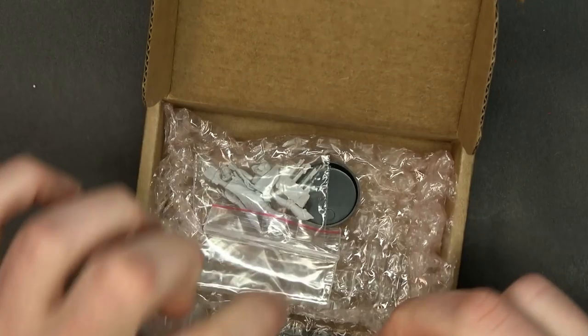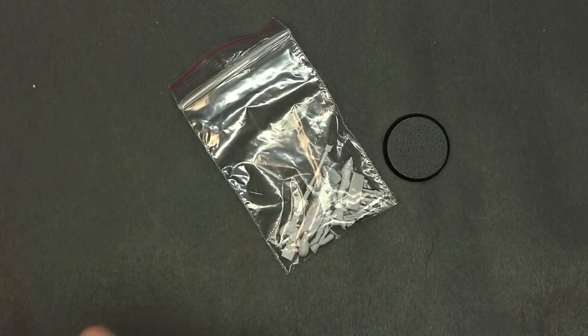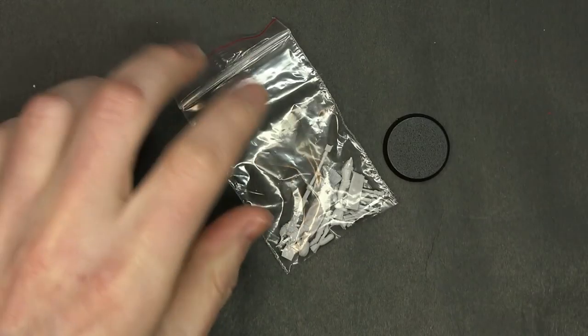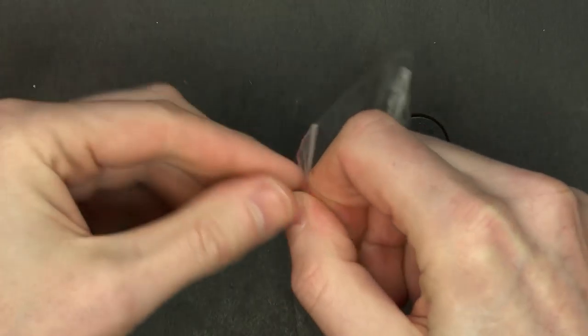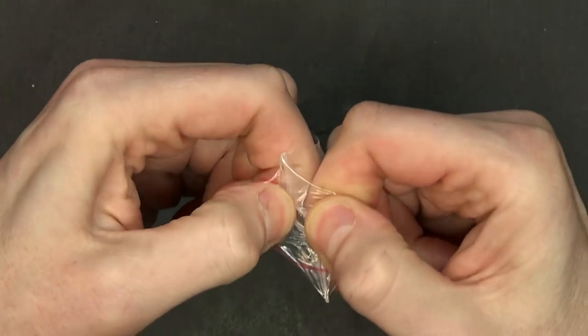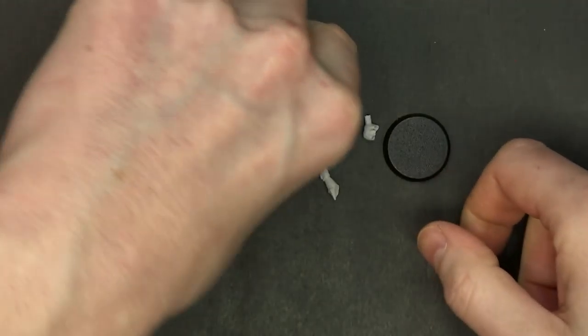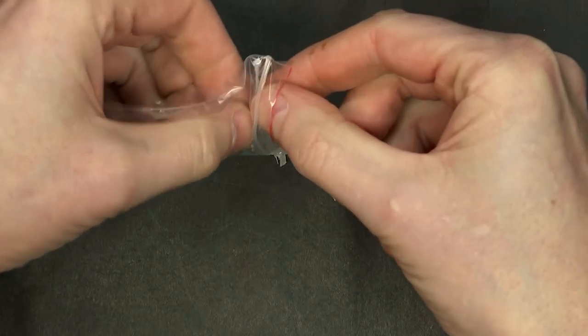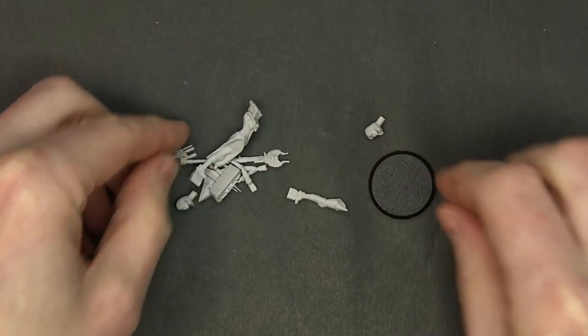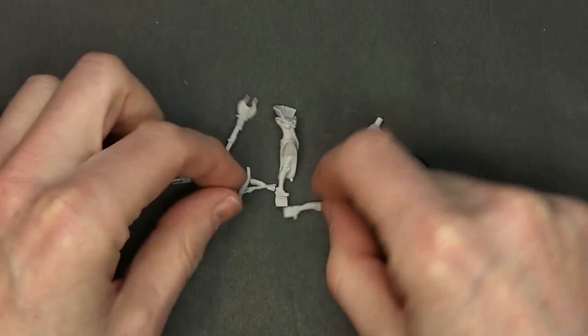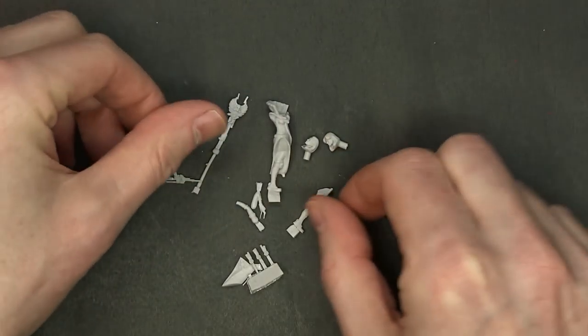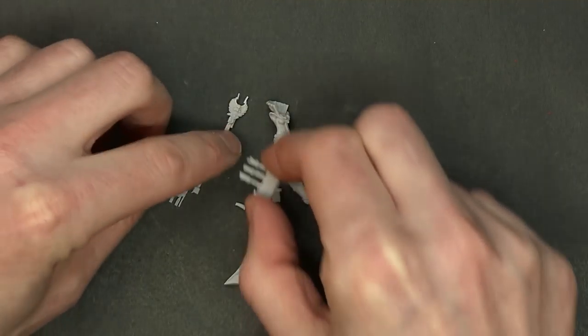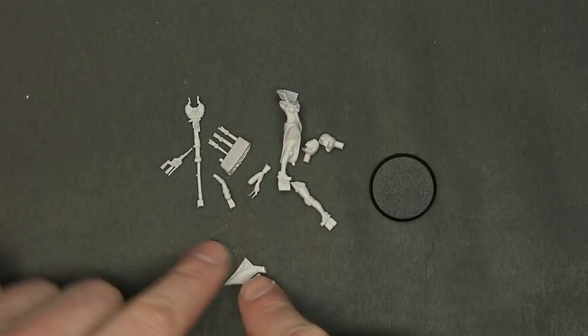Protected inside with lots of foam, lots of bubbles, and then there's the miniature. This is the Distaff, which is kind of like a psyker slash sort of inquisitorial type deal here. This particular model is a little bit dainty. It is a female model, so it's going to be smaller than a male model. That's just anatomy, right? But it comes with lots of parts that you have the options on. That's actually a finger right there, believe it or not.